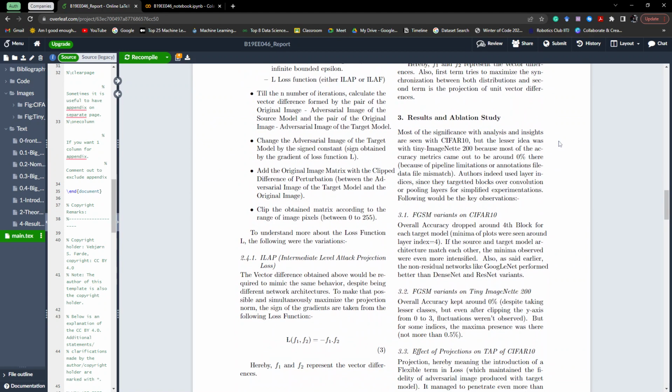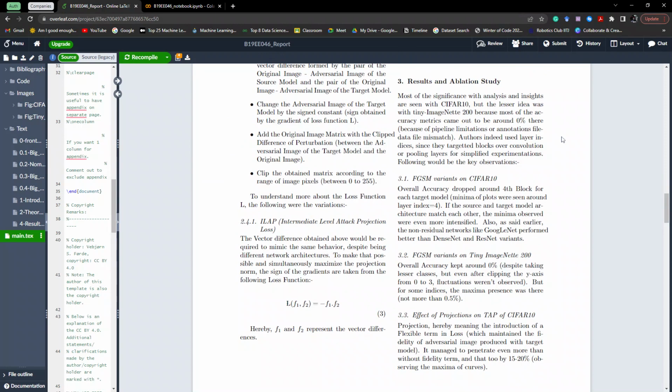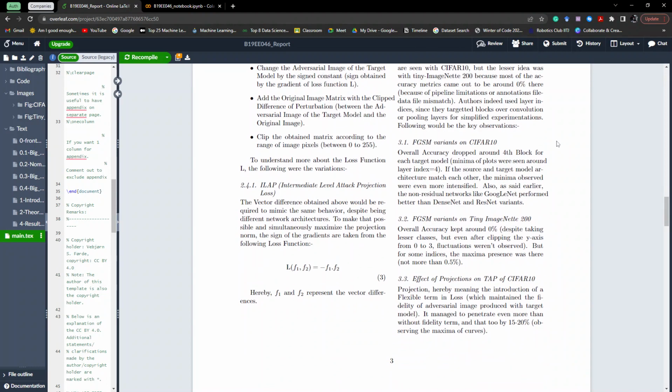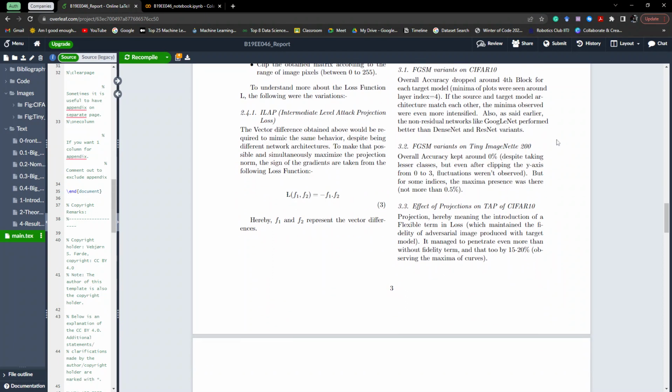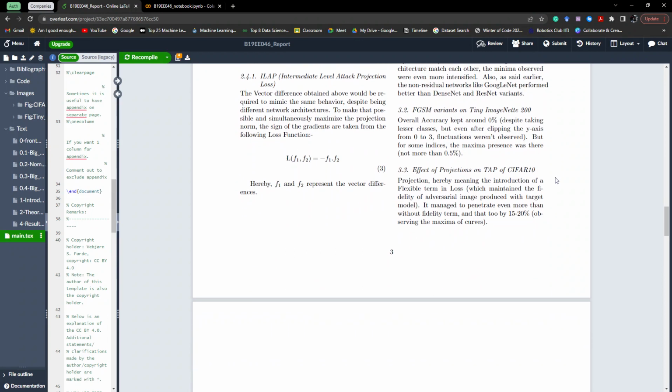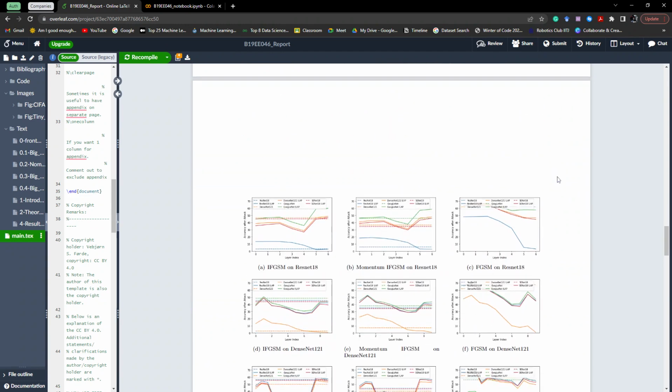Also, in the later stage of the report, I have done a basic but detailed analysis on the plot side, where I have seen the variations of the FGSMs and how they have performed on CIFAR and Tiny ImageNet, and whether variations in the losses can affect CIFAR's result for the baseline attack, that is, transferable adversarial perturbation.